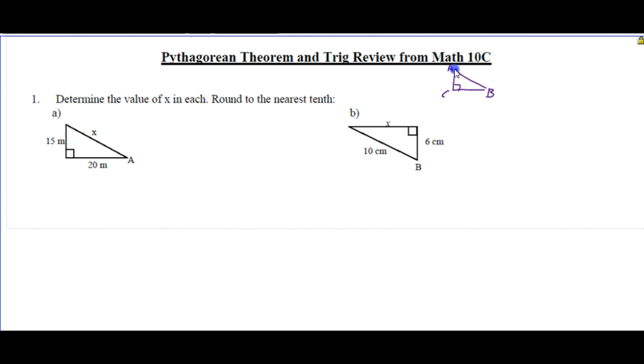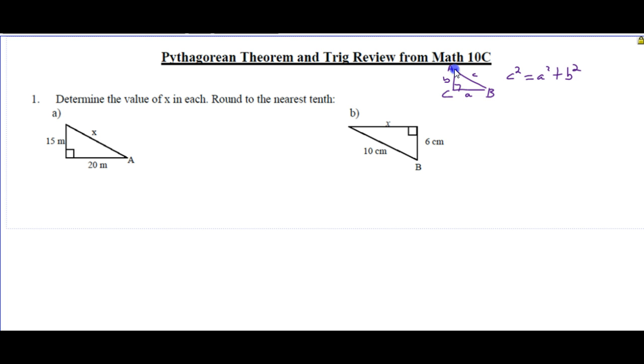Yeah, so if I label a triangle, I label the corners, the vertices, the angles with uppercase letters, and I label the sides with the lowercase letter of the angle they're opposite. So if that's angle A, this is side little a. Angle B, side little b. And angle C gives us side little c. And then the Pythagorean theorem says that the square of the hypotenuse is equal to the sum of the squares of the other two sides, right?